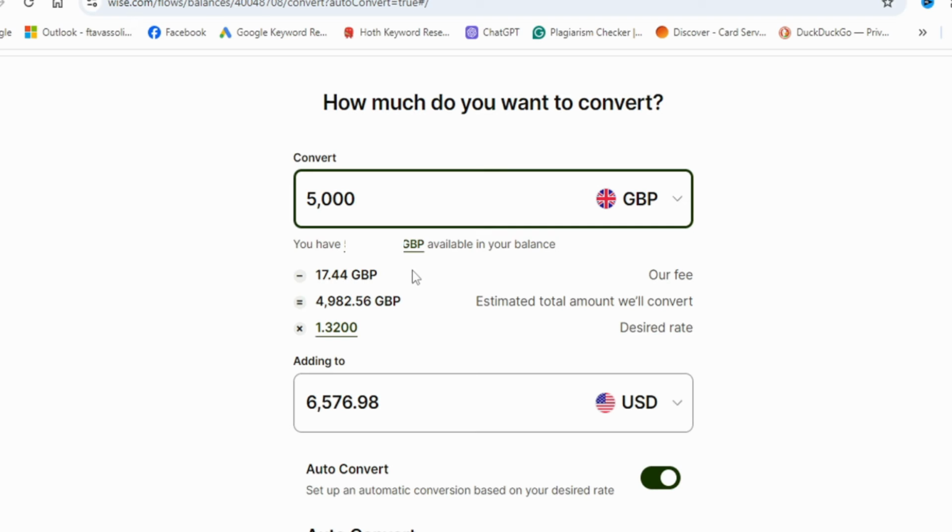So these are the little tips I'm just giving you, just to bear in mind. You know, there are fees, but the fees are minimal compared to what the traditional banks charge, and the conversion rate is hugely better than what they do.